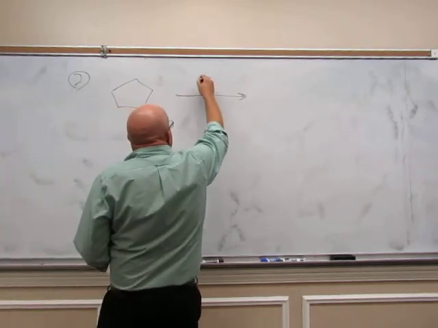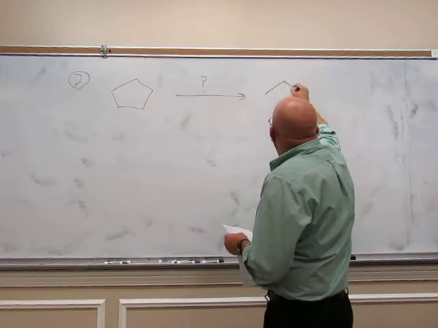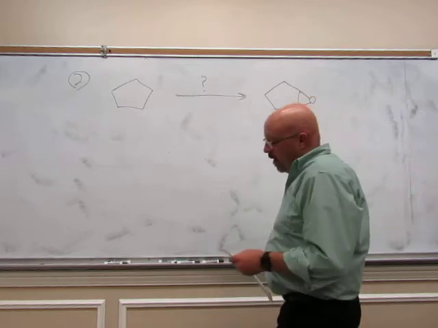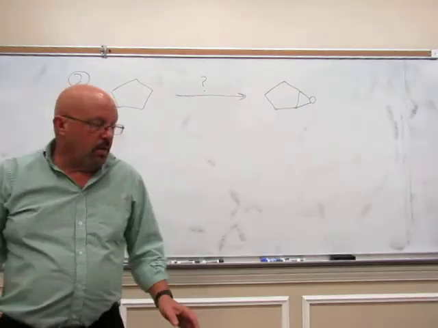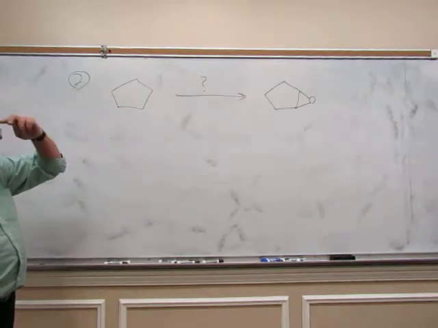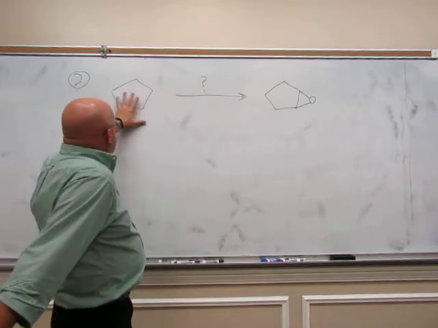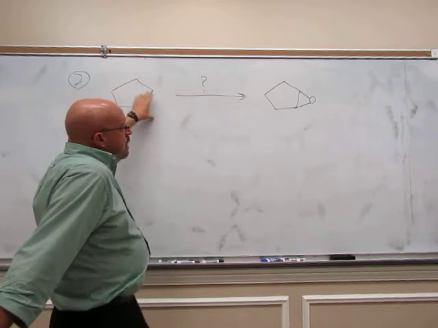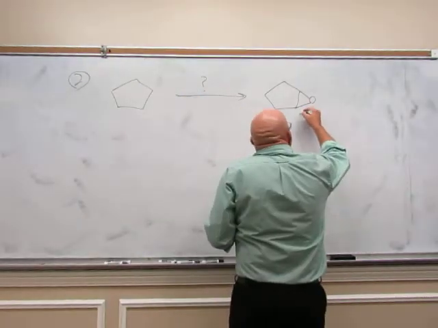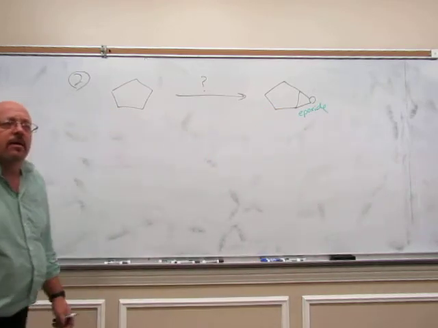So our next one here, I've given you the starting material, one of the starting materials. I've given you the product, and I want you to tell me everything that we need to get there. Now let's examine what we have. Got an alkane. Over here I see an epoxide. Hey, I recognize that. I know how to make an epoxide.